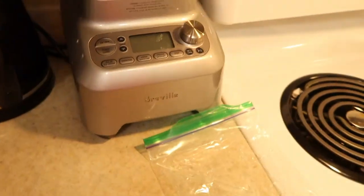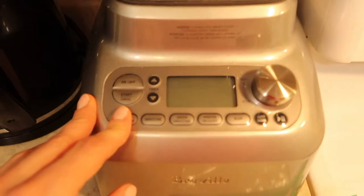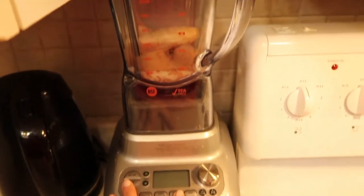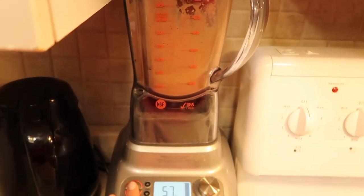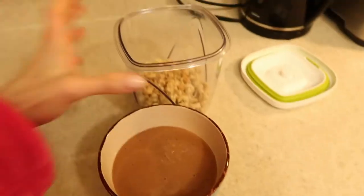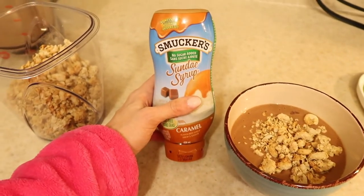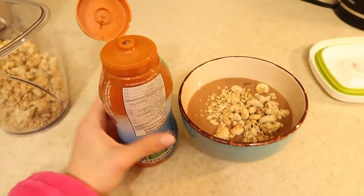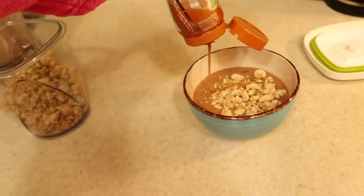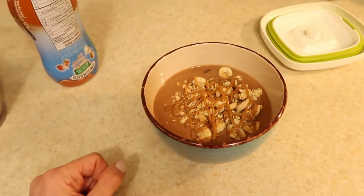Put in however much milk you want for your desired thickness. I'm using the Breville Boss blender — something like this makes nutrients more bioavailable in your gut, and it's also BPA free. It has a handy frozen dessert button. Mine turned out a little more liquidy than I'd like, so we're having a smoothie bowl. I topped it with some nuts and granola, and a small drizzle of no-sugar-added Smucker's caramel — 80/20, my friends. There you have it: the world's almost healthiest dessert.